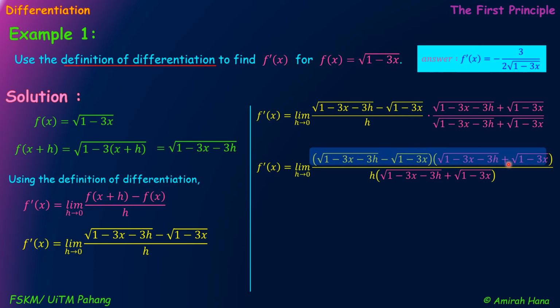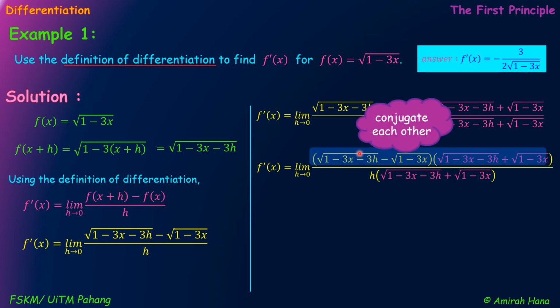Alright, the conjugate of this function: we need to change the minus sign here to plus. No need to change this minus sign because this minus sign is inside the square root symbol. So consider one term. We only change the sign outside the square root symbol. So after we multiply numerator and numerator, we get this.